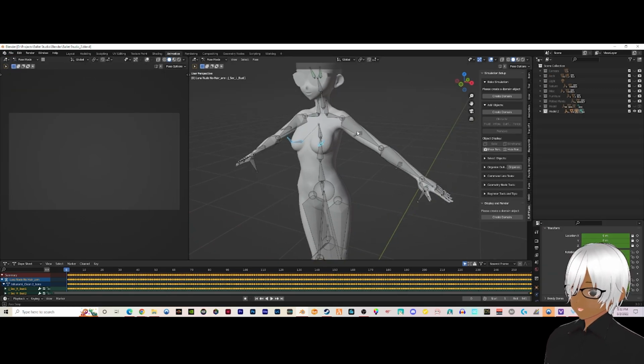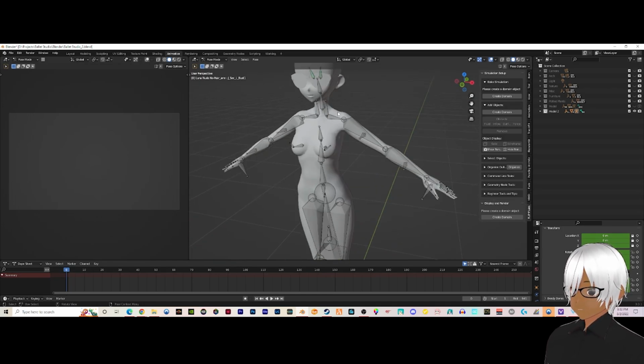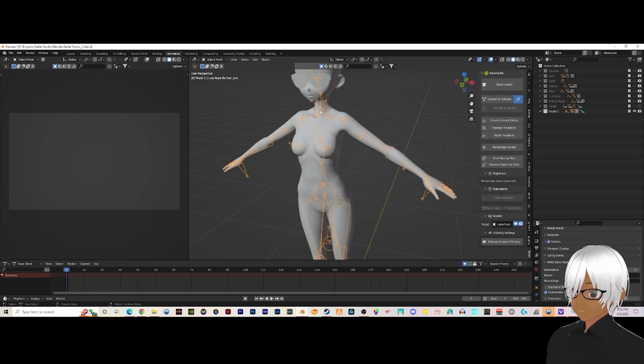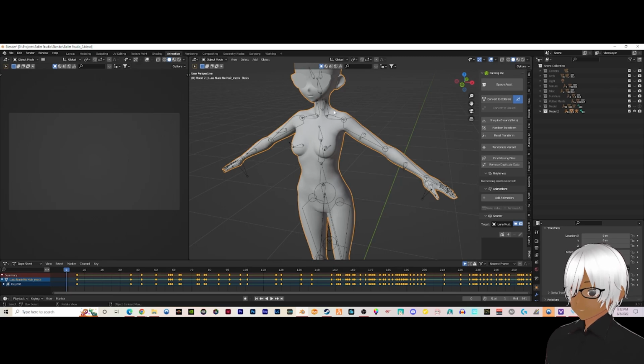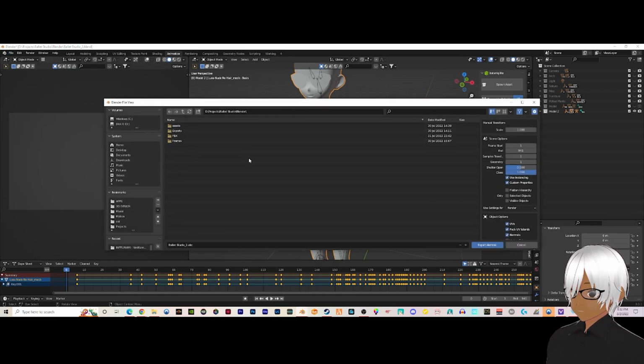All right, so now what you want to do is click part of the skin. Oh, firstly, I guess you got to go back to object mode. Now select the skin. File, export, Alembic.